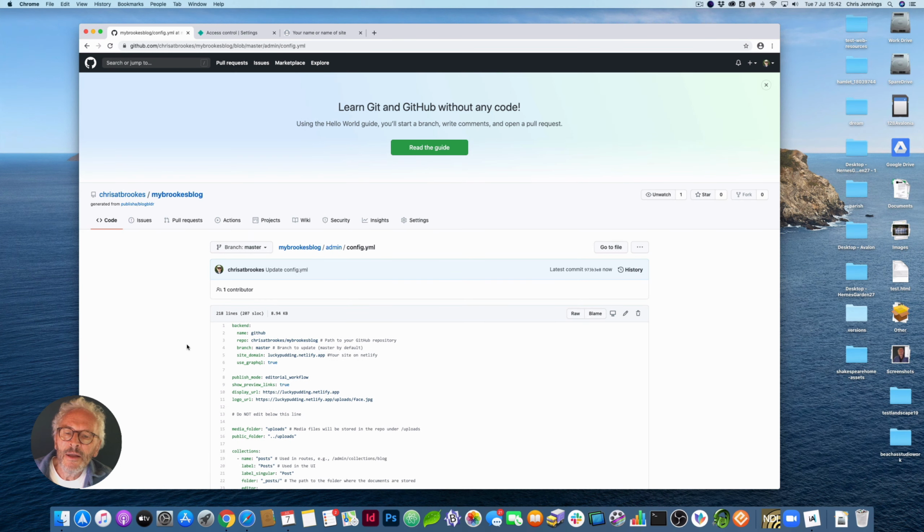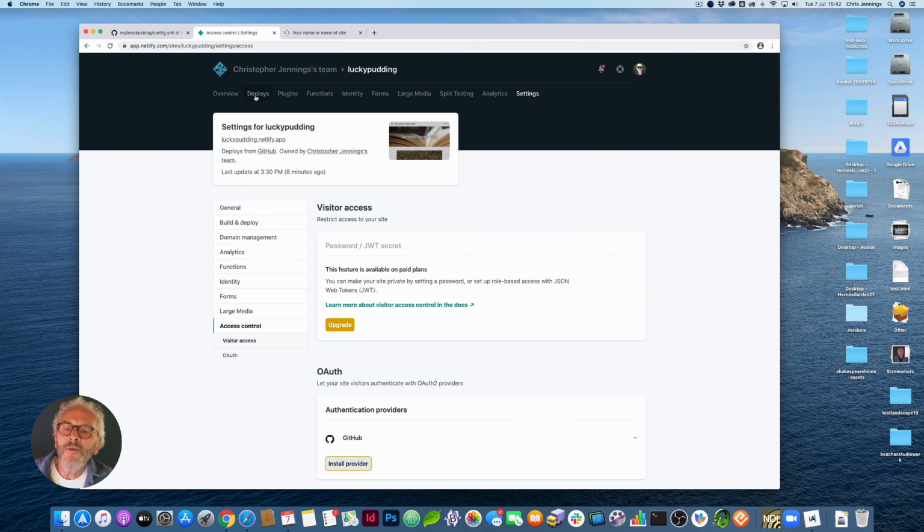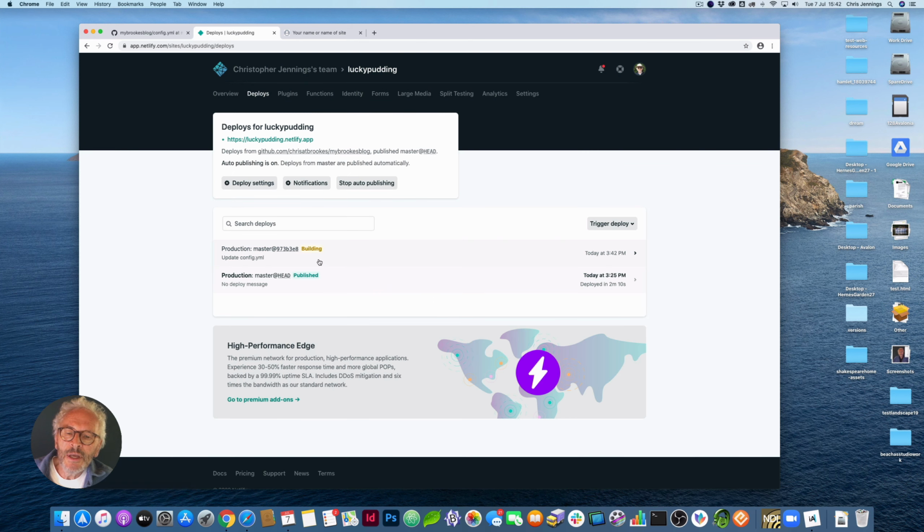So we've made a change here, and if we now go back to our blog site, and if you go to deploys, you can see now you've got a yellow message saying that it's building, because you've made a change, so consequently it's now rebuilding the site. So in a way we're more or less done. We're now good to go, but we now need to go into the site itself. So let's just do a pause here. I'll come back. And once this is finished building, we'll then go to the site itself and log in and start making some changes.